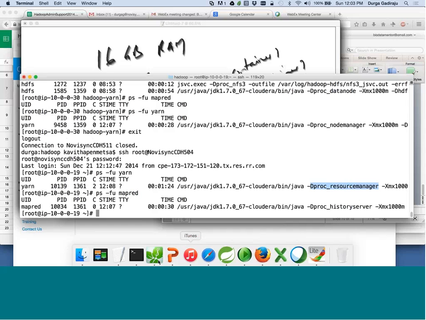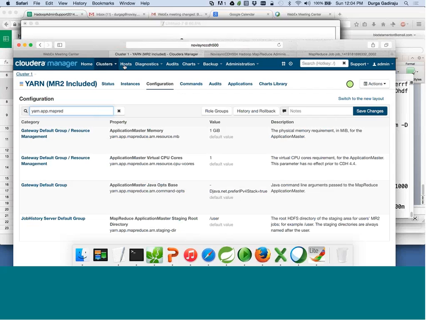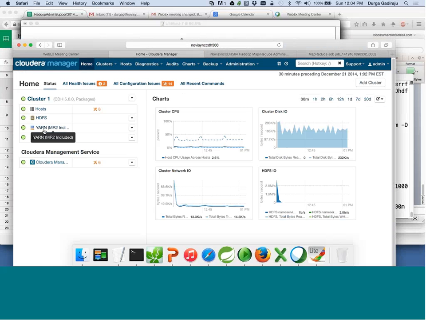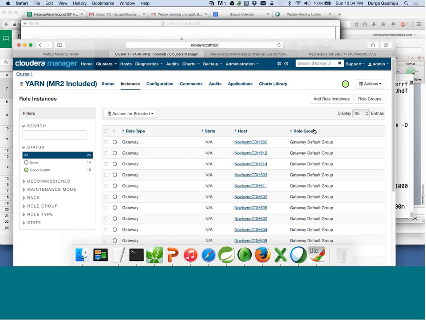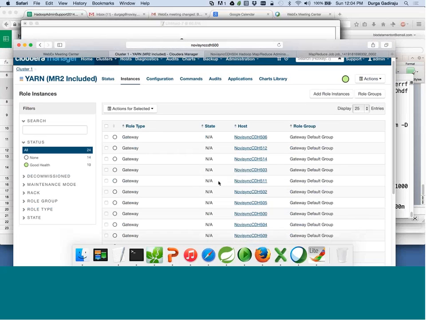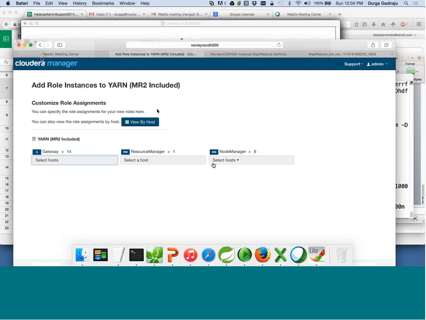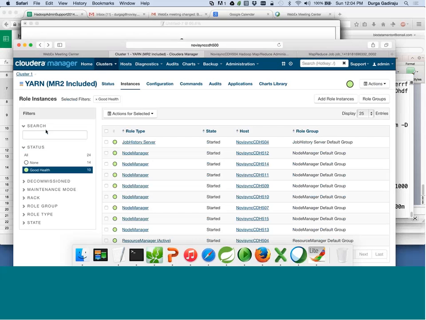Okay. So for example, if you go back to Cloudera Manager and click on Home and click on YARN, and then click on Instances, and click on Good Health, you can see the job history server instance. You can actually stop this.